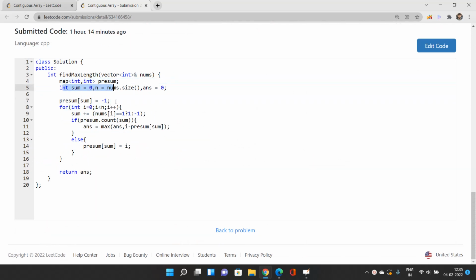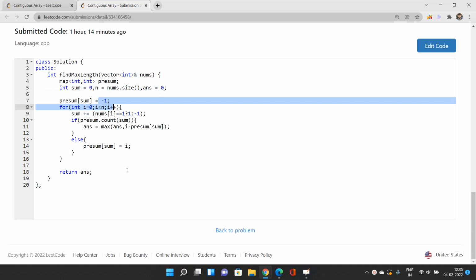Okay, so I will take a map that will store the prefix sums. Also you need to store for the 0th case, like you can have any prefix having the same sum as 0, like count of zeros minus count of ones as 0. In that case you need to consider the entire prefix, so you need to find that minimum L. That's why I've mapped sum 0, that is when the sum is 0, as minus 1.